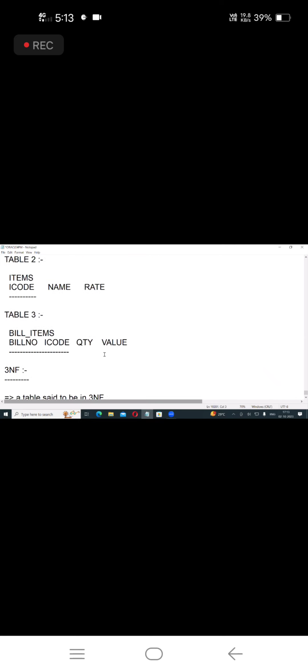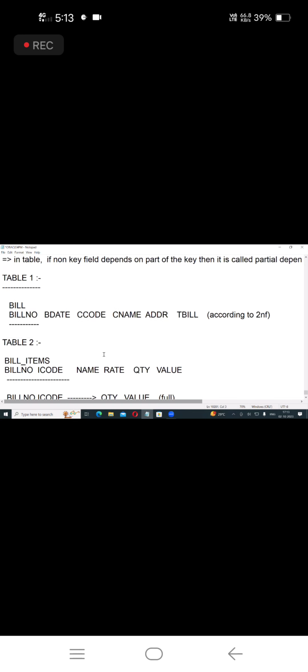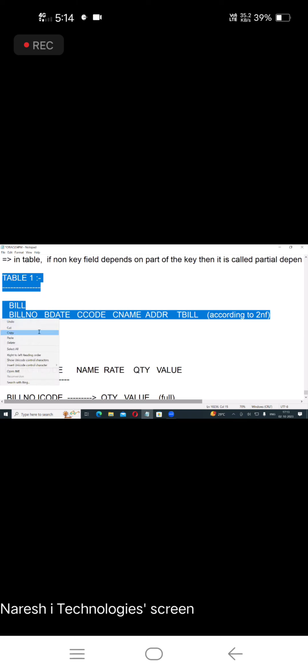Okay. So let's go to table one. You apply this on one table at a time: table one, table two, table three. Because how many tables are there after 2NF? Three tables. You have to apply this rule on all three tables. So first go to table one.